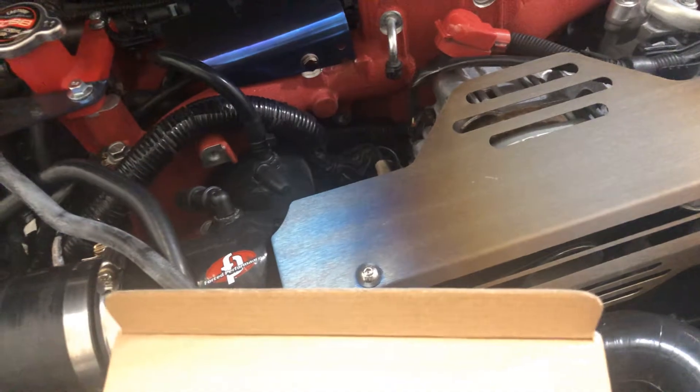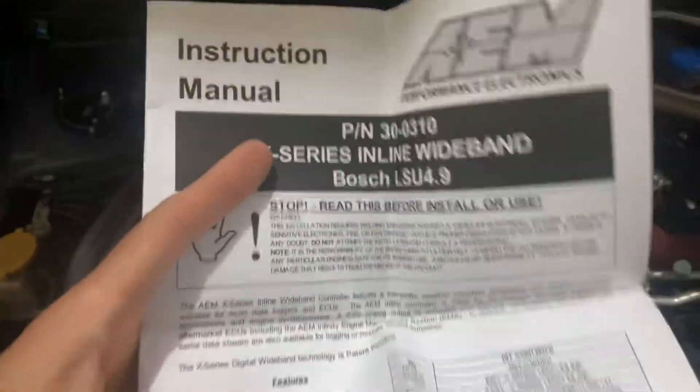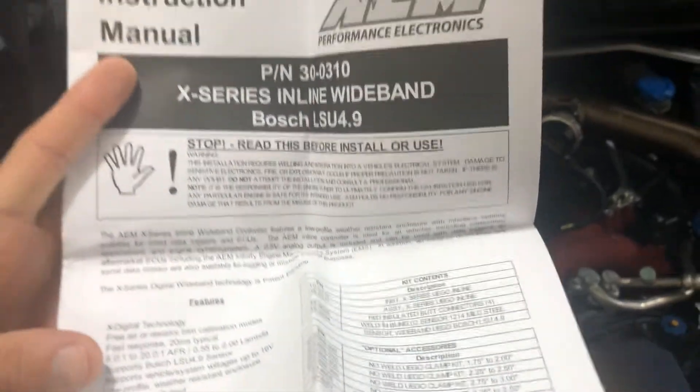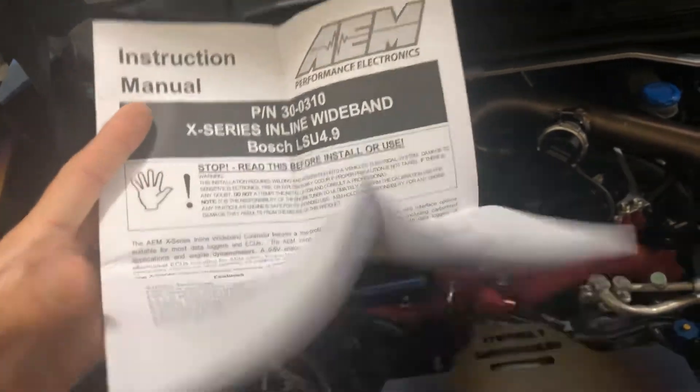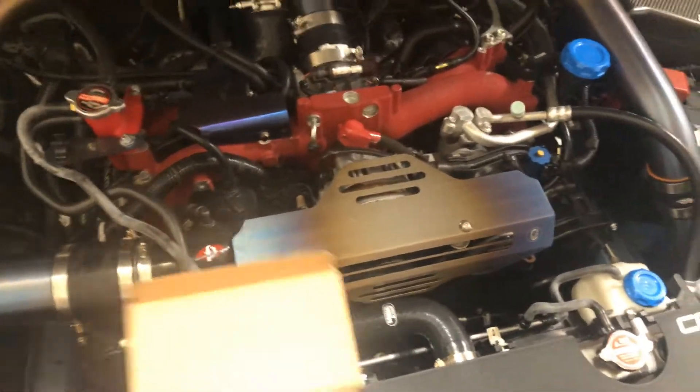Always appreciated. And then most importantly, there are instructions - an instruction manual. That's good to see. Thanks iWire for including this. There are plenty of videos on YouTube too on how to connect all this stuff, but yeah, that's a pretty neat kit. I'm excited to run this - it's virtually plug-and-play.